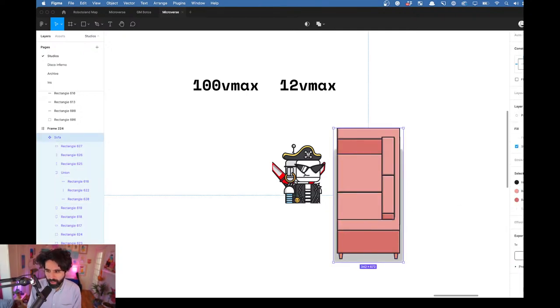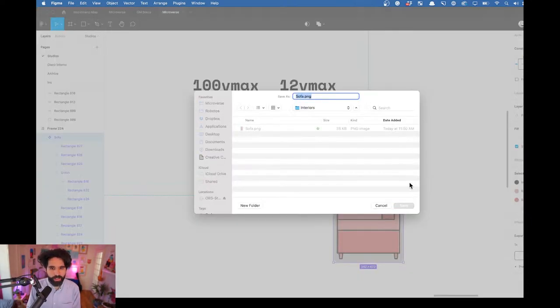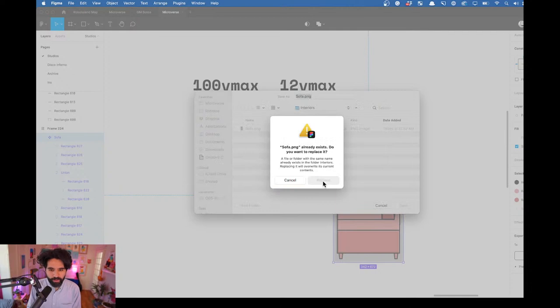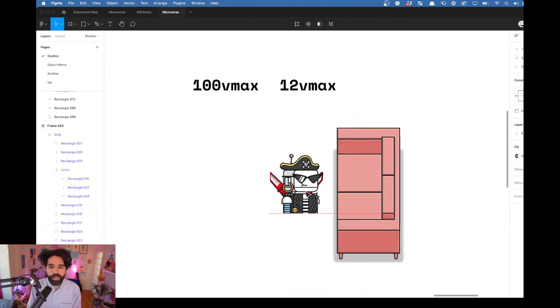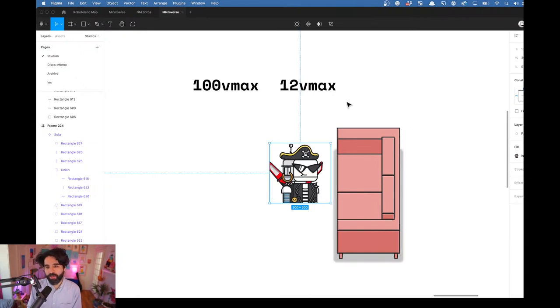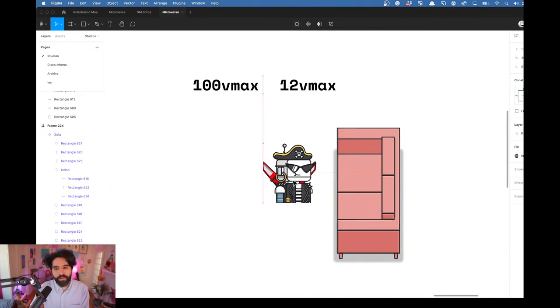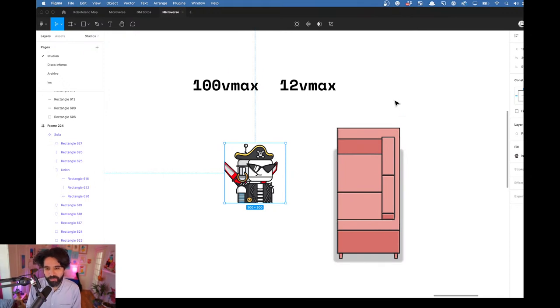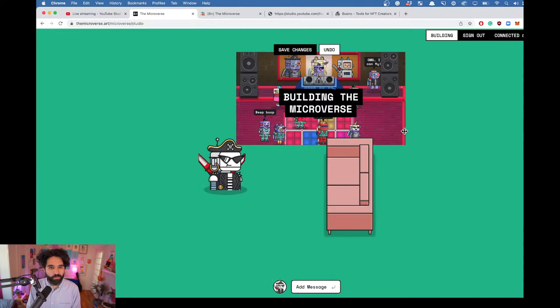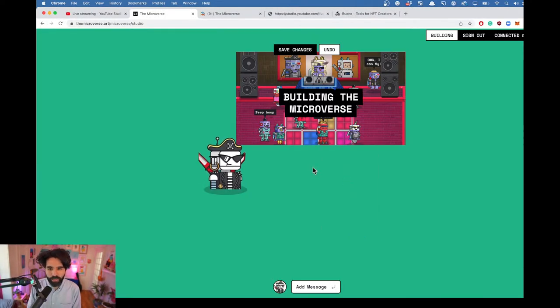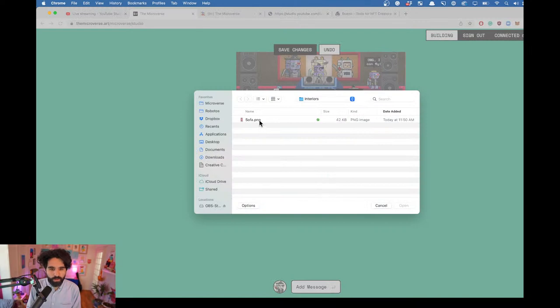Just so the size of it is better. It's the first one, so it's good to get that one right first, because then I'm going to start building, for example, the lamp and the rug and all that stuff is going to be proportionate to the sofa. So it's good that we get it right first. And I'm just going to delete this. I'm going to add another object. I'm going to say sofa again.